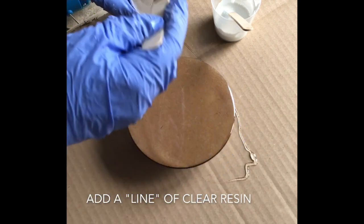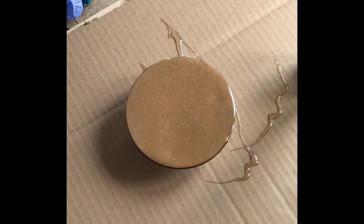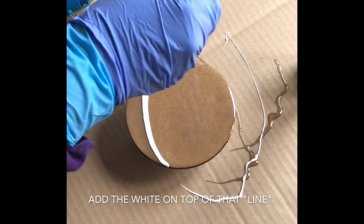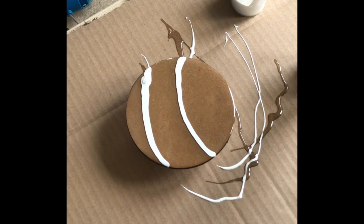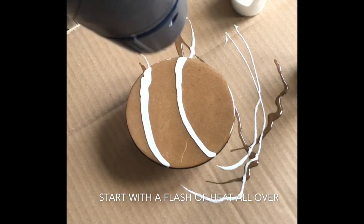Now it's time to start the weave, so I always add a line of clear resin where I want the weaves to go, and then over the top of that I add a line of the white pigment mixed with resin. And give the whole thing a quick flash of heat just to get rid of any extra bubbles, and now it's time to make the weaves.